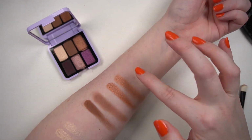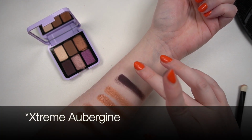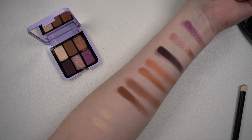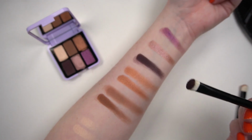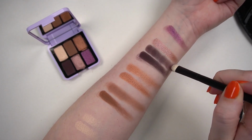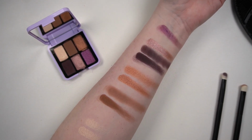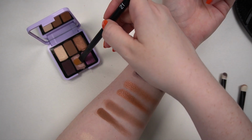So I might have to be a little tighter here in my swatching. Okay, so that one is Night Creature, Eleganza. That's really pretty. And then that one is Night Creature. All right, so I'll go ahead and use my other Rephr number 2 brush and pick up Extreme Aubergine, I think it was called. I don't know if you can see some of the pigment flying off there. I do like the way that Pat names things, but she sometimes makes it a little bit difficult to remember the names of shades.